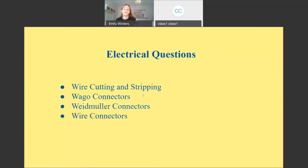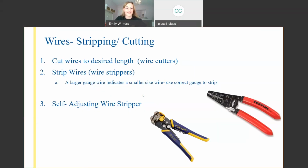Cool. So now you know all the parts. It's a matter of knowing how to put them together, how to connect the wires to their specific ports. So the first thing is cutting and stripping wires. This is very important. Here I've shown a manual wire stripper and a self-adjusting wire stripper, so you don't need to know the wire gauge per se.